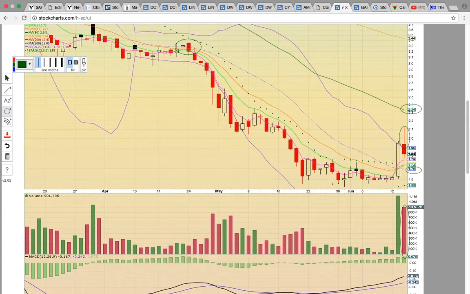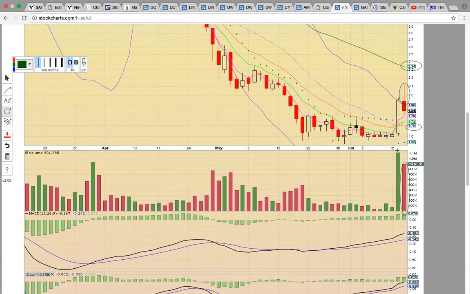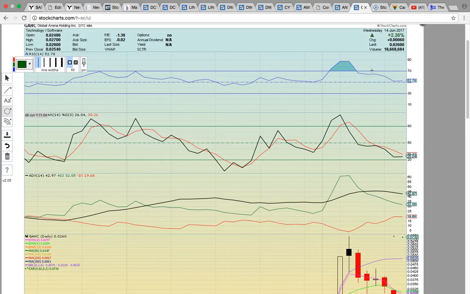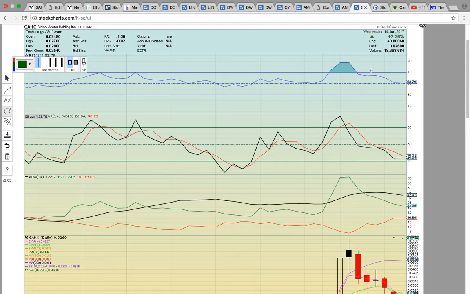There's still no news. So this is a follow the money trade. We saw the big volume and the break above resistance. So we're still waiting for that bullish catalyst. Possibly a PR, something could be coming out. But what we do is just follow the charts. As long as this chart is bullish, there will be more upside potential. Keep an eye on GAHC.